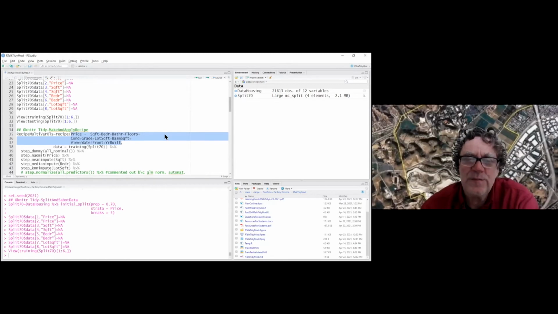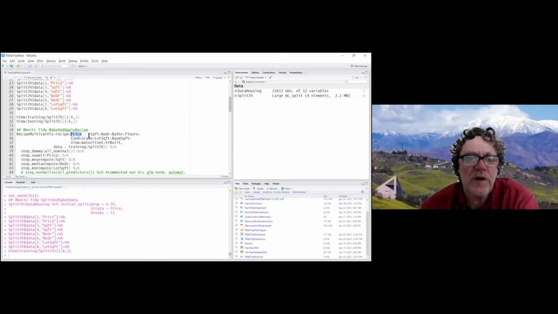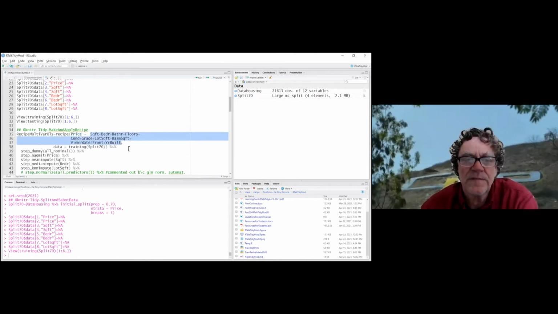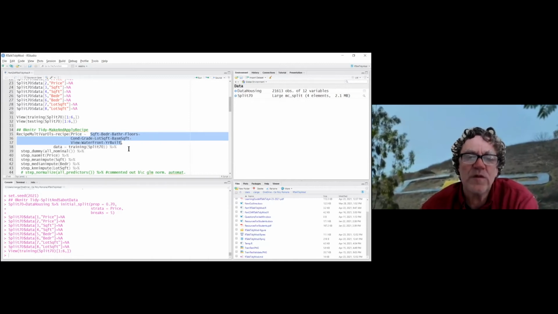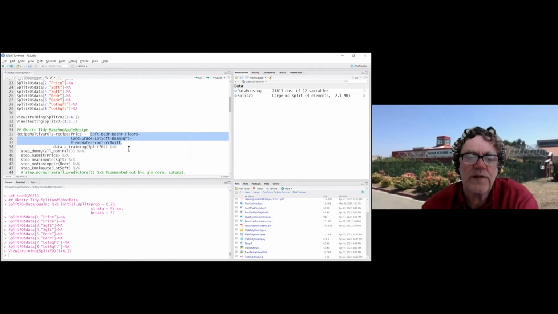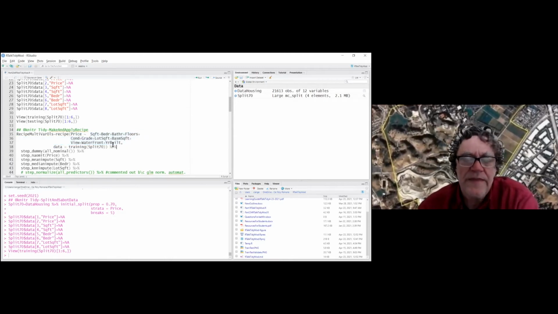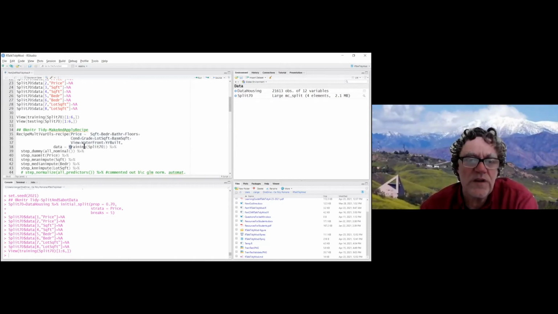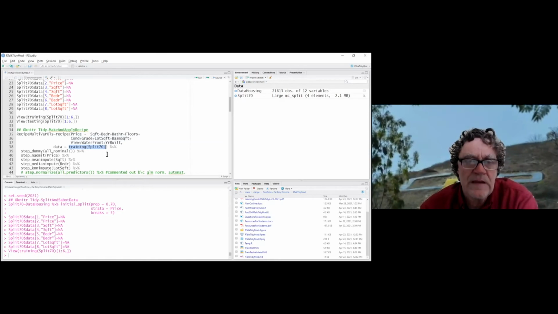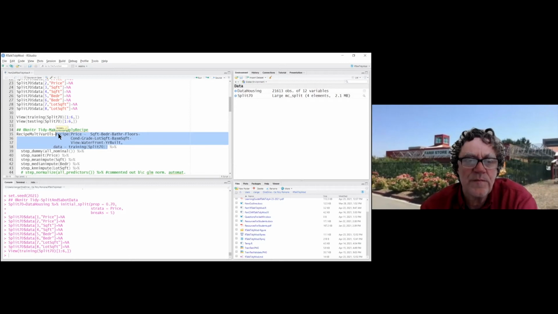I just provide some information about what is the response variable and which are the predictor variables. And only these variables will be considered in the recipe, so it filters out variables I don't want. And then I have to say which data I want to use, and I want to use the training data. That is the recipe command.